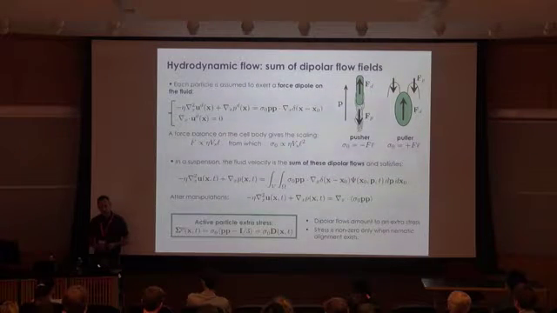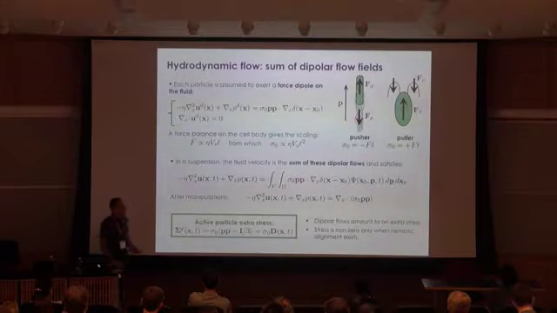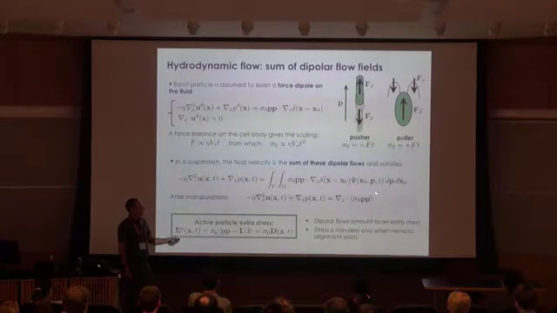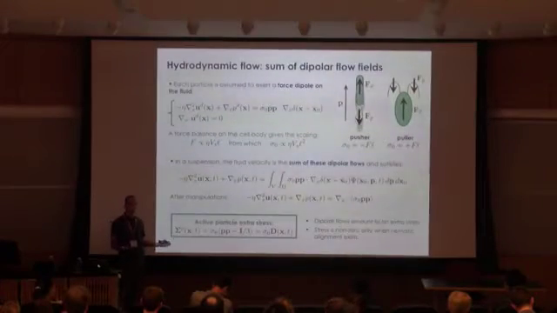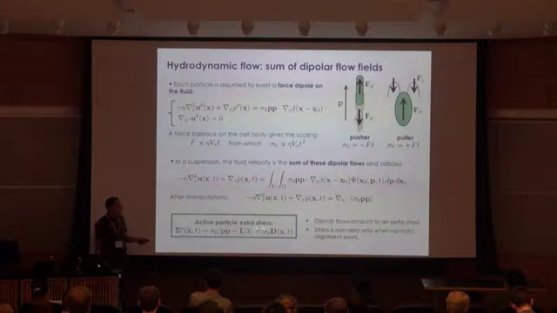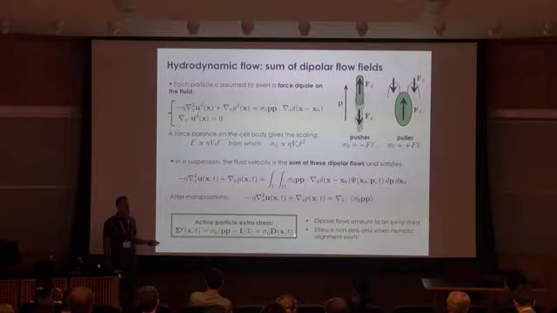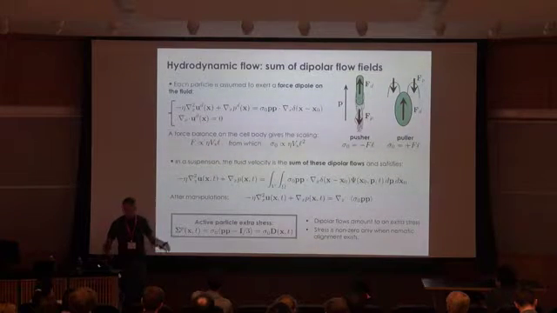Now we have a collection of these swimmers, so what do we do? Well, we simply take a convolution of this forcing term with a distribution function. And after a little bit of algebra, you get this expression for the momentum equation. So this is the Stokes equations, and the forcing term is a divergence of a second-order tensor, which we call the active stress. So essentially, the effect of these dipoles is an extra stress in the fluid. And this stress tensor, which I'm calling sigma p here, is simply the dipole strength times the nematic order parameter. Right? So the particles need to be nematically aligned in order to generate stresses in these systems. Okay, so that's our basic model, and a few years ago we applied it to think about bulk suspensions.